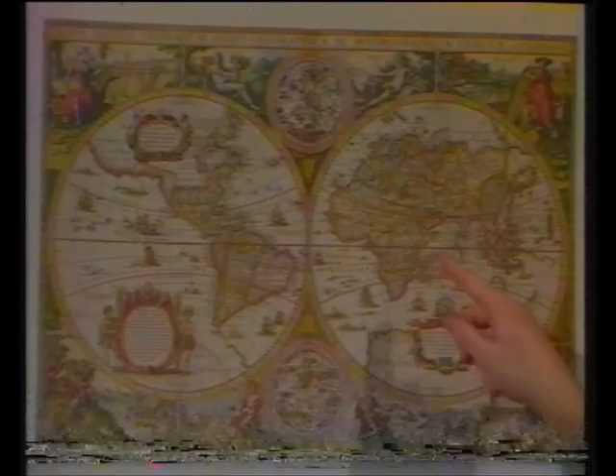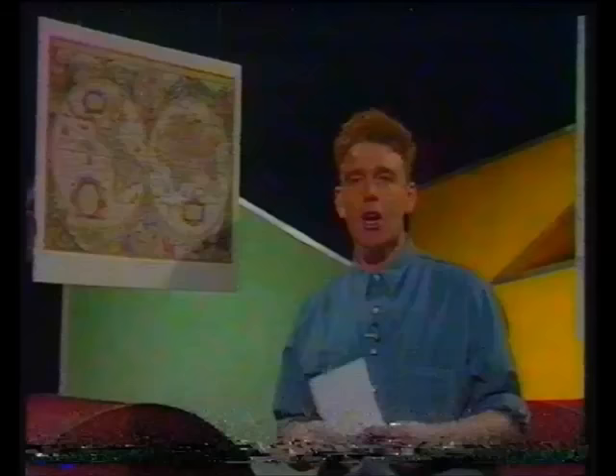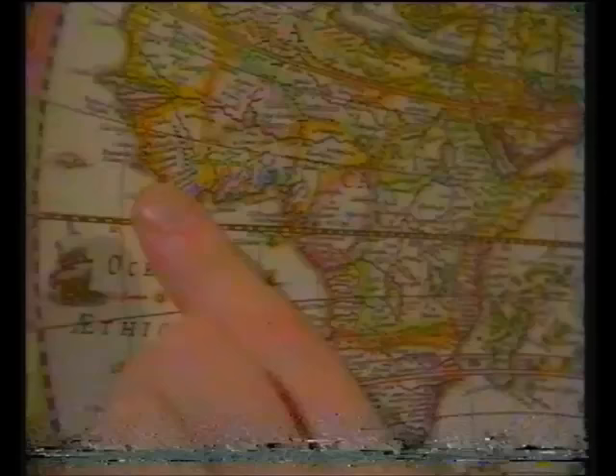Well, this is a very early map. It dates from 1617 and it's a map of the world. Like others at the time, it was drawn from local knowledge or from people's travels. Travellers, explorers, and sailors would go down the coast of Africa, for example, draw what they saw as they went along, and make a very primitive type of map. Put all those maps together and you get a map of the world — though it does look a little bit inaccurate.